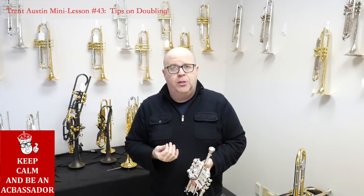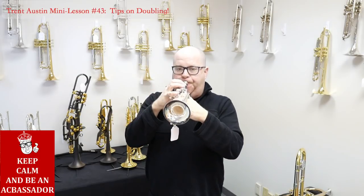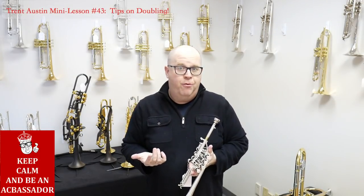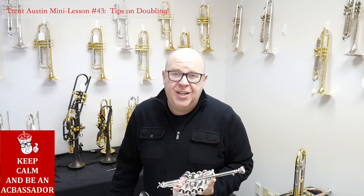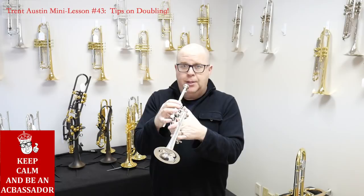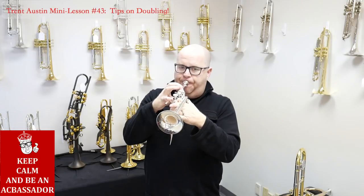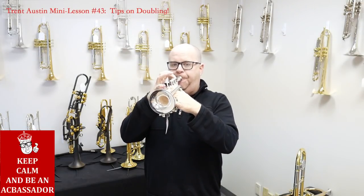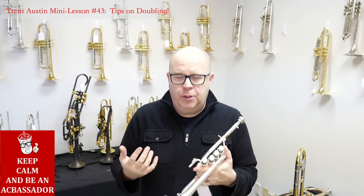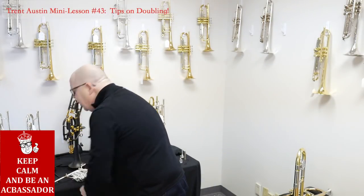Eventually, I like doing a lot of my slur exercises, just like I would do on my B-flat trumpet. It's an octave higher, but I'm not forcing them out. You ever play Clark studies on your piccolo trumpet? You should. Or in this case, I'll play a Bizzotti technical study. If you start really working with the piccolo in terms of how the resistance is, it will be fine. You can't push it out on the piccolo.